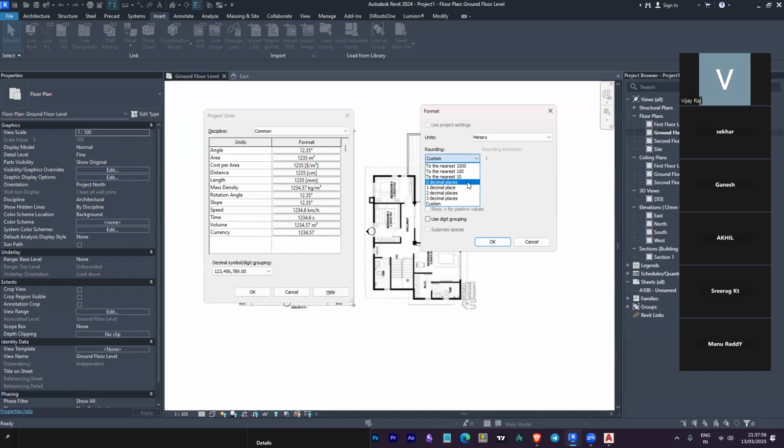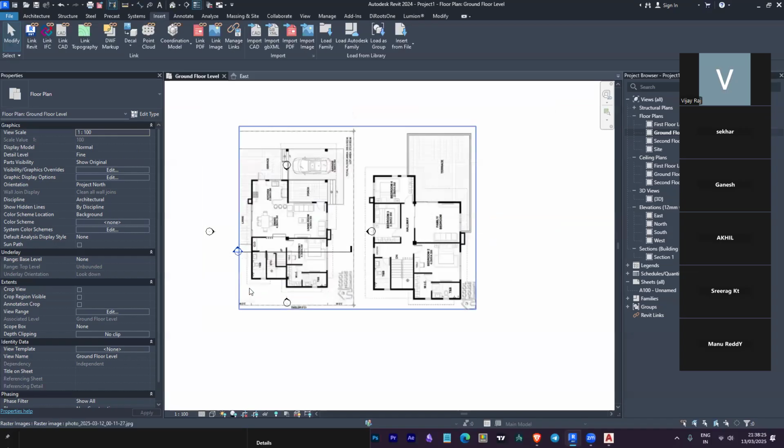It will show like that. We can go with one decimal place now as per the input. So you can see 0.1. It will show 0.1 meters. And we can simply click OK and OK.